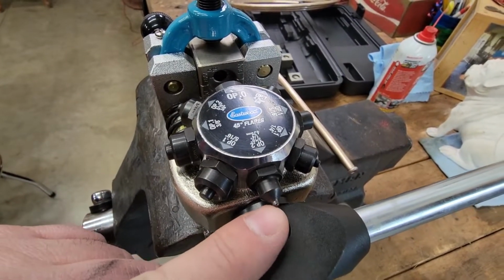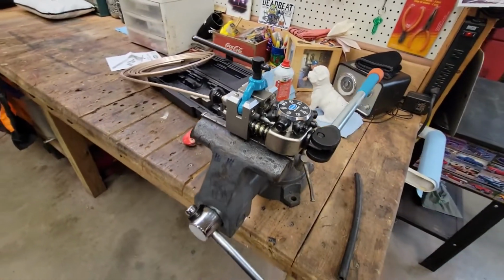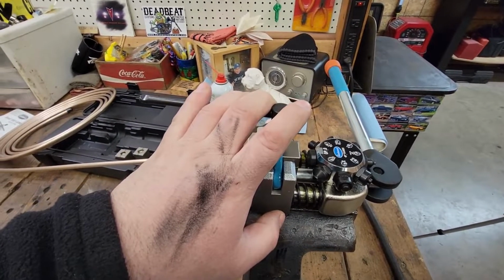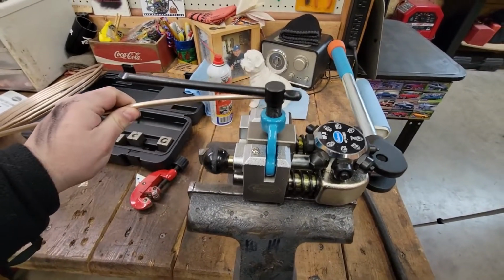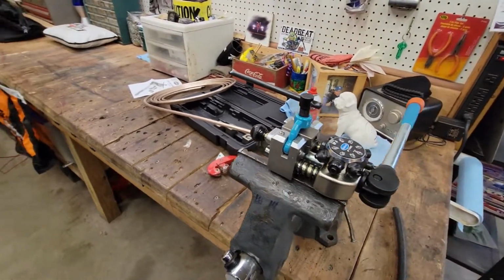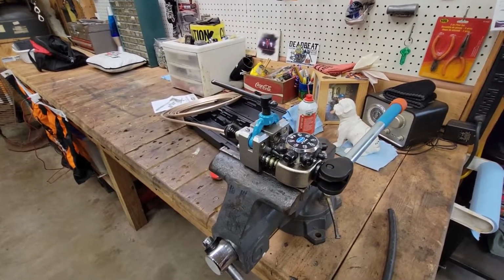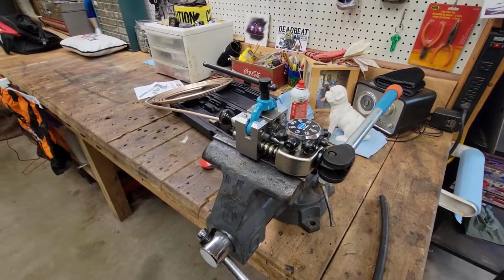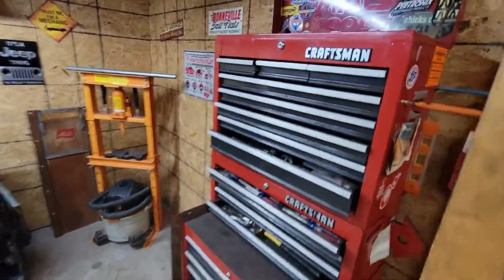Some of these you have for the single flare, double flare, you can do AN stuff. You can do all sorts of stuff. This little guy was like $200 off the Eastwood website or whatever. It's awesome. I bought it because I had to make that bubble flare to do the lines on the Caddy, and I didn't see any other way I could do that. And you guys saw how easily it works. So if you make a bunch of lines, if you're doing this all the time, this is way better than the other kit everybody's got. I think every toolbox has it.